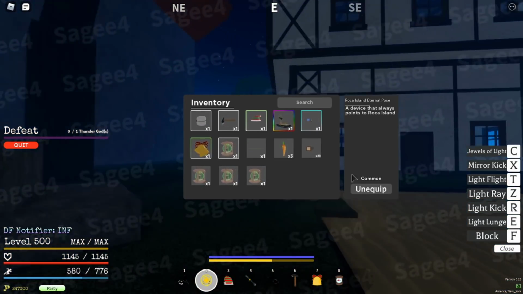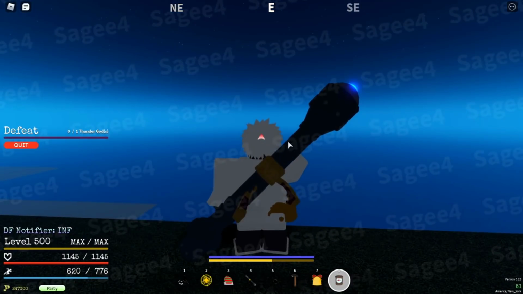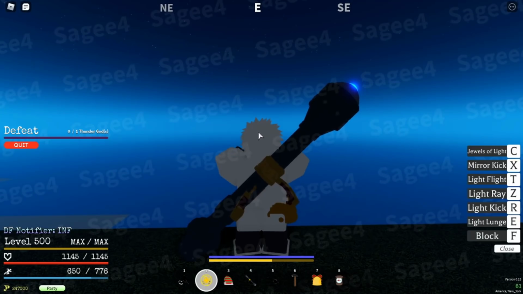Roka Island log post. Equip that much. As you can see, I already have that Roka Island log post and it's up ahead. Cool. Now you drive forward.